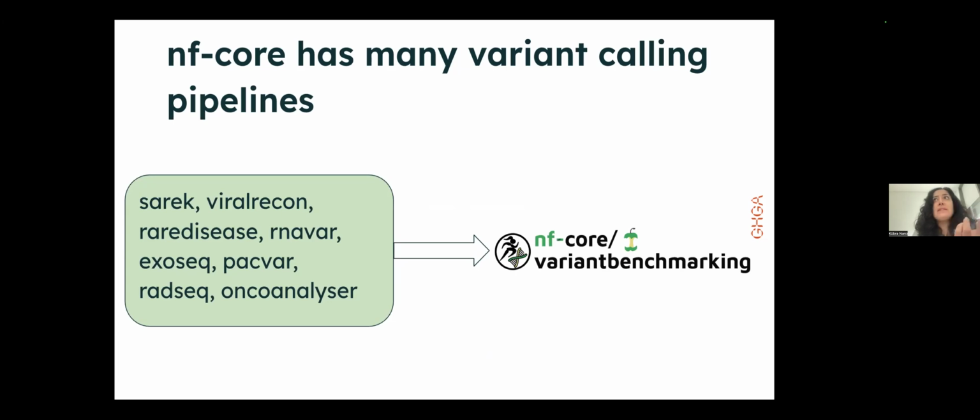My second motivation came from nf-core itself. I saw that there are many variant calling pipelines in nf-core, but the validation was missing for accuracy, for biological accuracy. I thought that in nf-core there should be a workflow serving as an accuracy downstream process for those pipelines. And that was actually my two motivations to develop this pipeline.